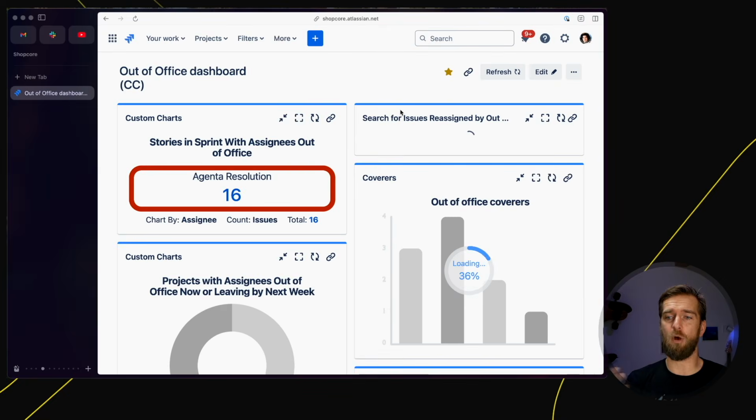We can do a lot more things. All the statuses you have seen are also available in JQL: users who are out of office, issues reassigned by the out-of-office assistant, and a couple more. This allows you to do a lot of magic. You can use this, for example, in automations, in filters, but also in dashboards, and that's a super powerful tool. So let me show you what we did with that. We have an out of office dashboard. I'm opening it now.